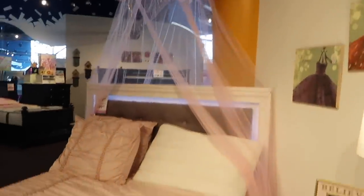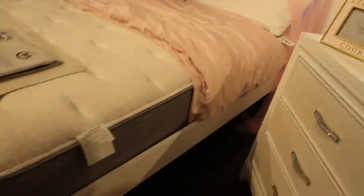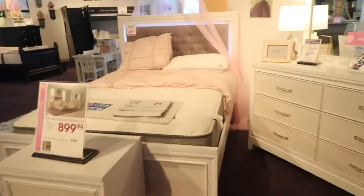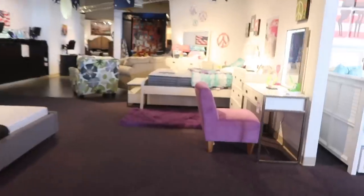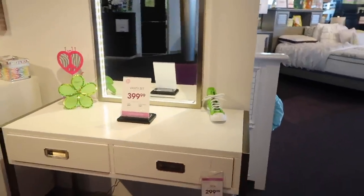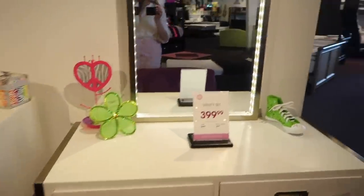We just got in here at Rooms2Go. Wow, this is cute! I want to get this bed because I love the light and I just love it. But this vanity is also really cute — they don't match because the bed has silver detailing and the vanity doesn't have any silver. And they have to kind of go together, but this is the only vanity they have. I love it by itself though because I love this huge mirror. You guys know I need a vanity — I think we've made our decision.